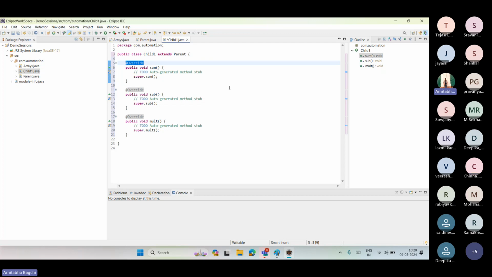What is this override? Plain English meaning: something is already there and it has to be replaced with another one. We can call it an override.